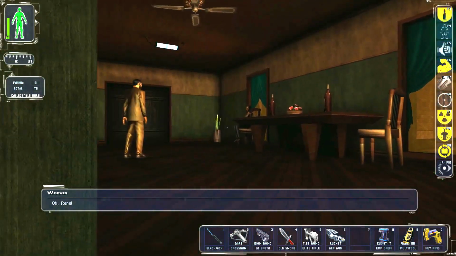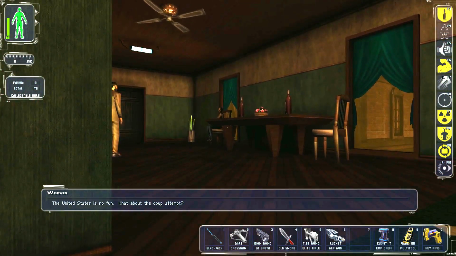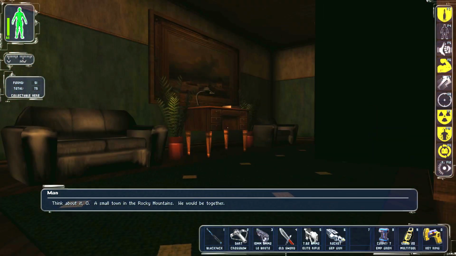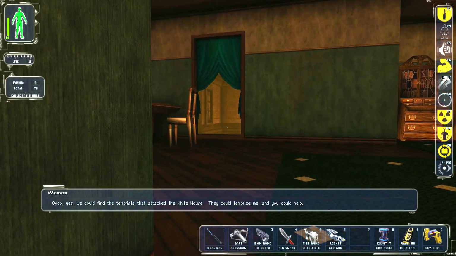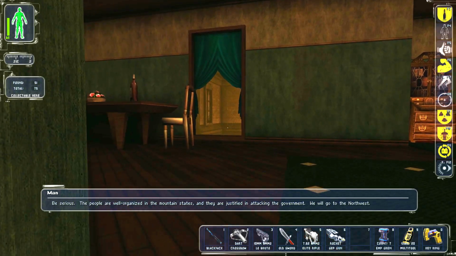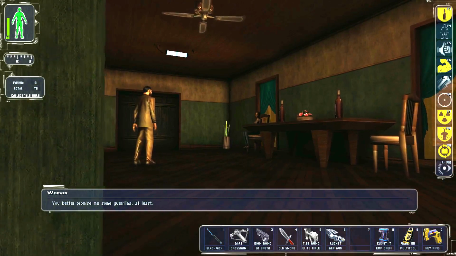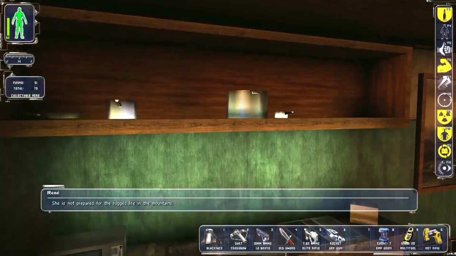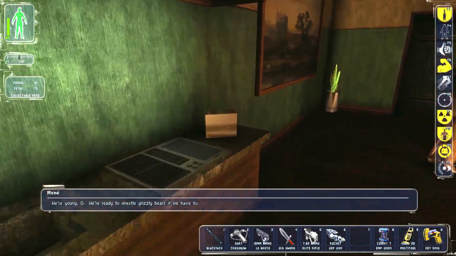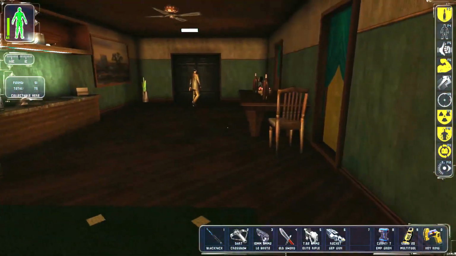Come with me to America. Yep. Oh, René. The pilot says I can bring one person. The United States is no fun. What about the coup attempt? Think about it, though. A small town in the Rocky Mountains, we would be together. Oh, yes, we could find the ones that attacked the White House. The people are well organized in the Mountain States, and they are justified in attacking the government. We will go to the Northwest. You better promise me some guerrillas, at least. Never mind. She is not prepared for the rugged life in the mountains. And I am? We're young. We are ready to wrestle grizzly bears if we have to. My dear, grizzly bears have been extinct for decades.